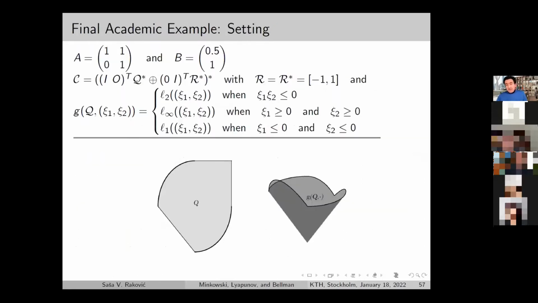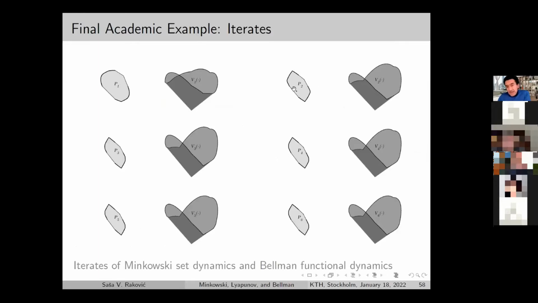So to give you an example, now this is more for engineering. I'm giving you a cost which has a quadratic nature in the second and the fourth quadrant. It has an infinity norm nature in the first quadrant and has a one norm nature in the third quadrant. So you mix all these norms in a kind of union fashion, and this is the Minkowski function. So you can see difficulties. This is where you lose differentiability at this point. This is when you have to do subgradients instead of gradients. And this is the expression, and you do iteration.